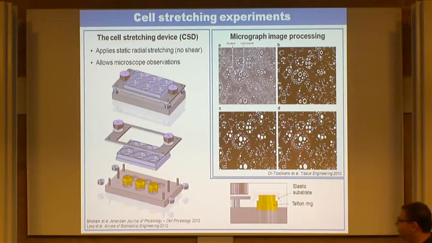Okay, so these are the elastic substrates, and the cells are cultured on top of the substrate, and something is pushing from the bottom, and you can control the extent of that pushing. So essentially, it's like a balloon that you stick your finger onto, and this is stretched, and the cells which are attached are stretched with it.